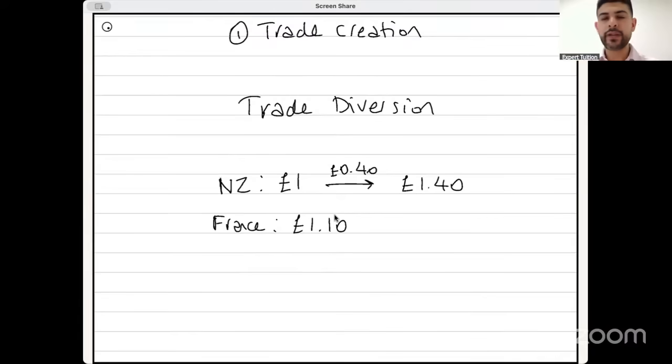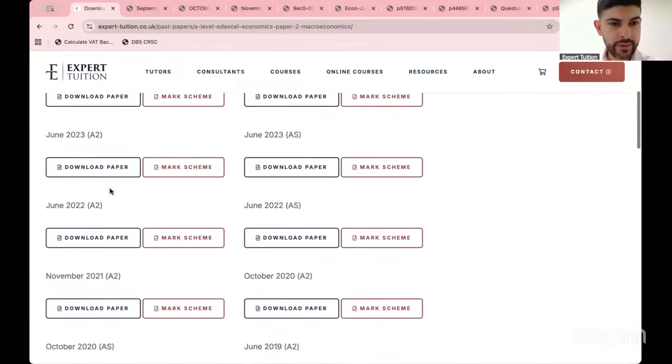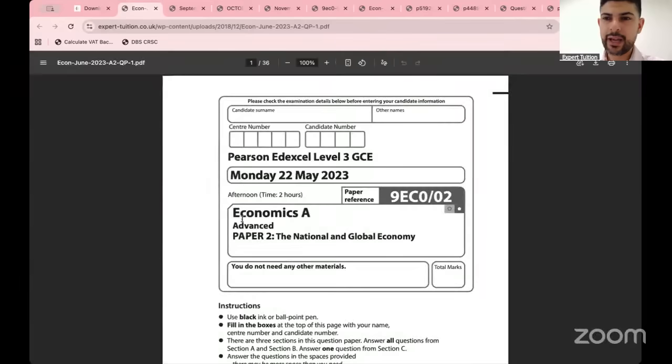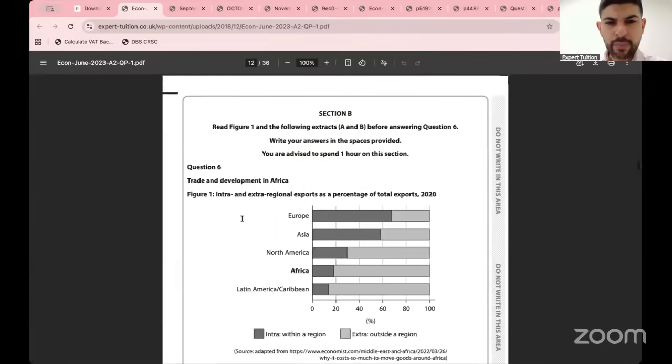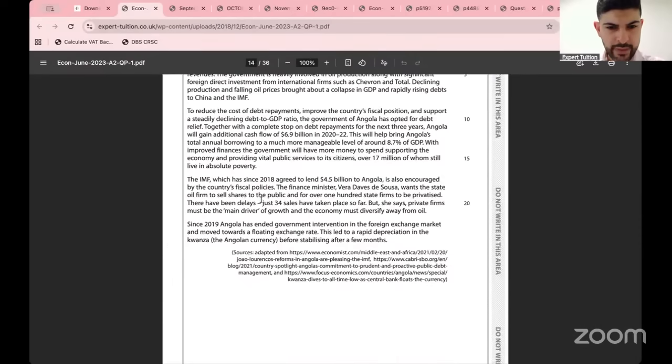The way we're going to be a bit different is to talk about how TNCs, when they set up, especially in developing economies, it is in their interest to improve the infrastructure. Proof in case, June 2023. June 2023 is an extract about Angola. It speaks a lot about how they really need to upgrade their ports and economic reform. It talks about huge amounts of investment by Chinese firms and how they're investing into new technology. Anyways, right?